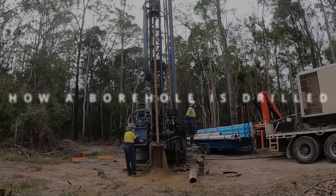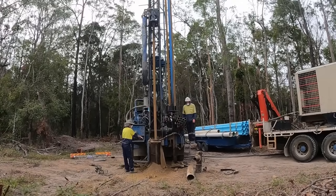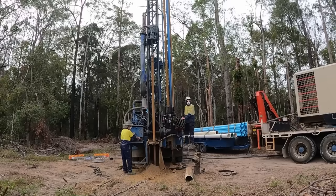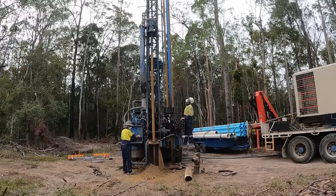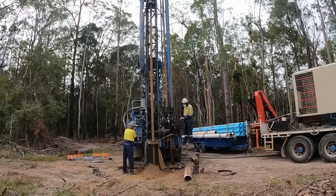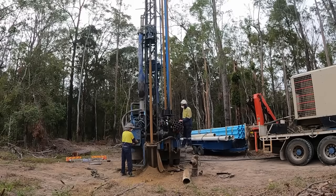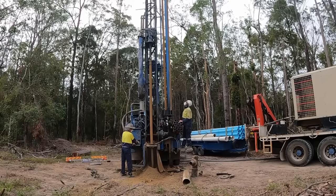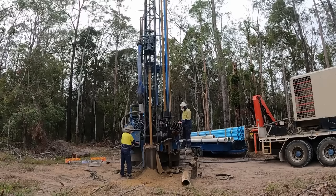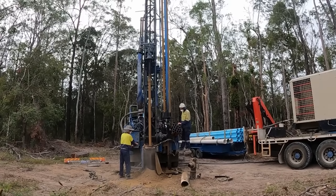The process of drilling a bore hole is not too different to using a power drill, but in this case the drill bit is connected to the rotary head with rods that are hollow inside. This allows air to flow through the rods and out through the drill bit at the bottom, so that while the drill bit loosens the material, air shoots out to bring that dug-up material to the top. The drilling rods are only about six meters or 20 feet long, and the depth our diviner estimated for the well was about 36 meters or 120 feet.